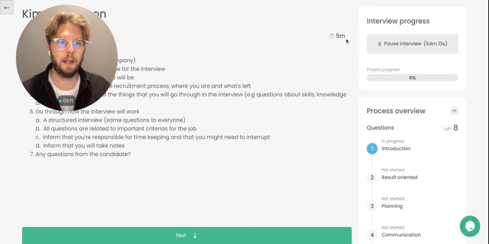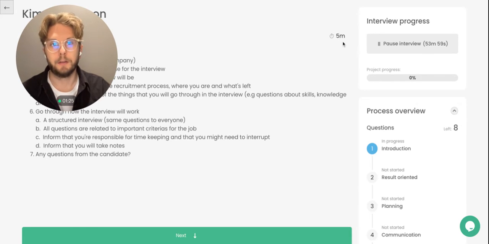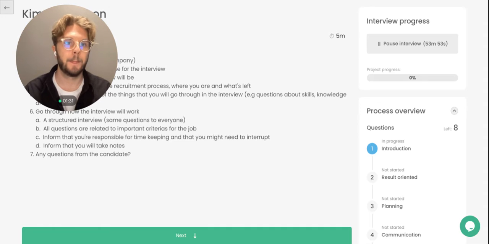We also see here that we have a 5-minute mark, meaning that we have allocated about 5 minutes to this step, meaning that before this timer hits 50, we should be done with this part. Nothing happens, of course, if you go overboard or go too long, but it's just to help you keep track of time and make sure that you have the progress that you need in order to finish the interview on time. We have a progress indicator here, showing you how big a part of the interview you have completed. It's 0% because we're on the first step, and you will see how that changes as we move on.